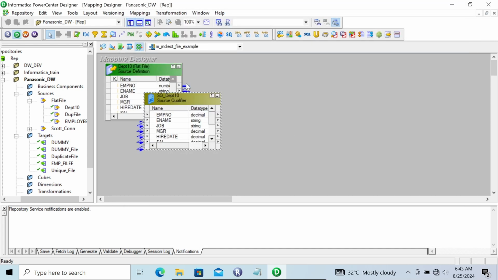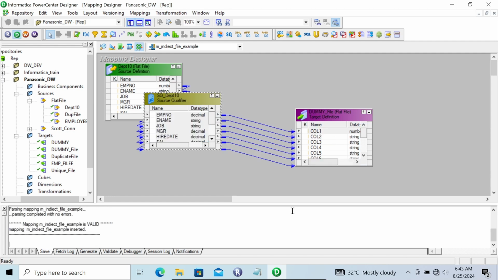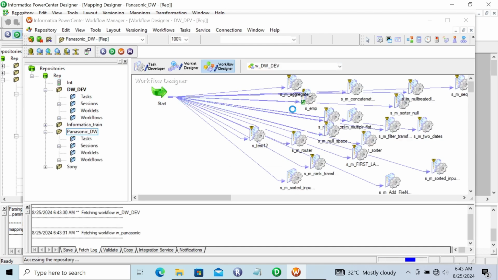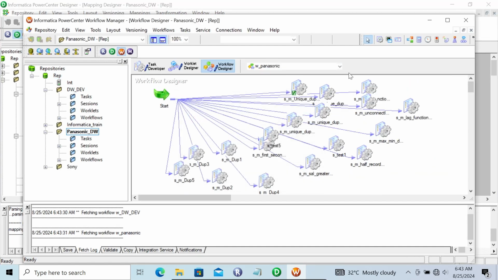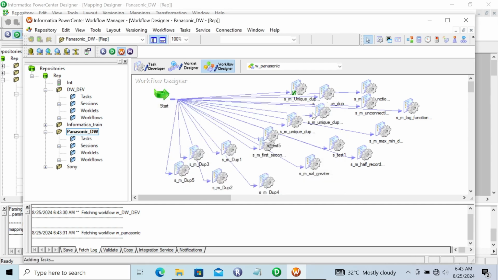Thereafter, in the mapping designer, let's take the target, select all, and save that. Thereafter, let's open the workflow manager. In the workflow manager, take one session, and select the one I just created, the indirect file example mapping.